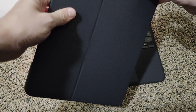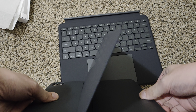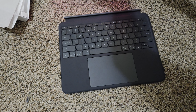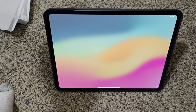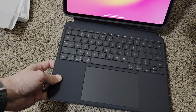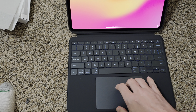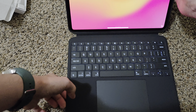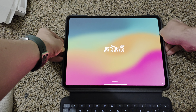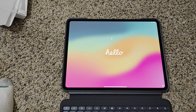But the other thing I really like is it has the kickstand, kind of like the Surface style kickstand. So you can use it as just the iPad if you wanted to, or magnetically connect it. And I haven't set up the iPad yet, but you can see, let me kind of flatten it down here so you can see. I'm using the trackpad, and there we go.